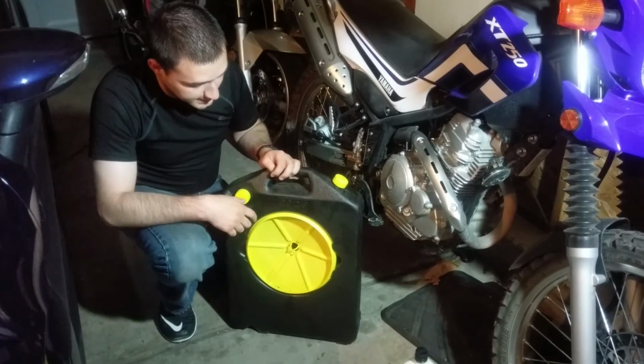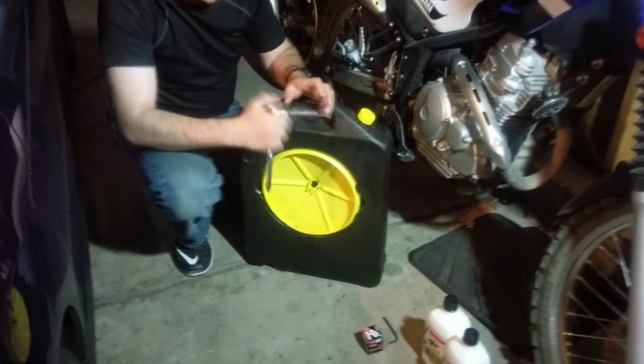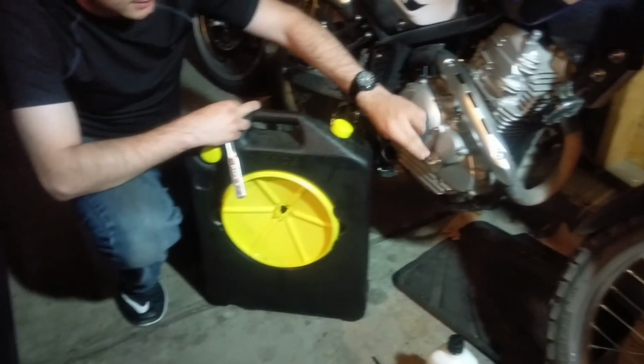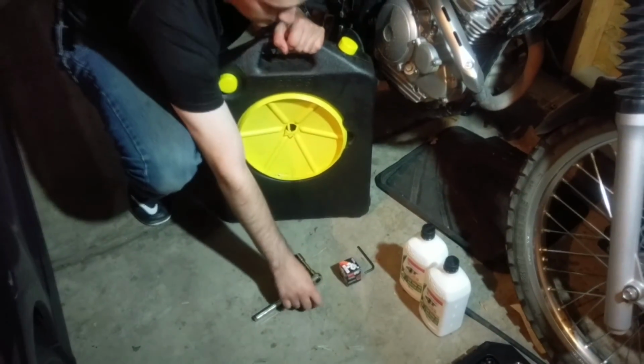Then the next thing, you're going to need, of course, wrenches and sockets, which I think most people got pretty easily. I'd say you don't really need the extension, but you'll need a 14 millimeter for the fill plug, and you're going to need a 12 millimeter socket for the drain plug. So that should be simple enough.